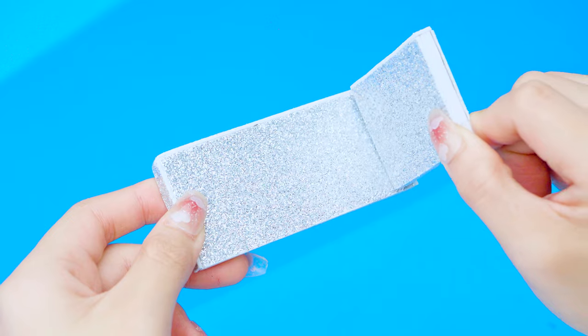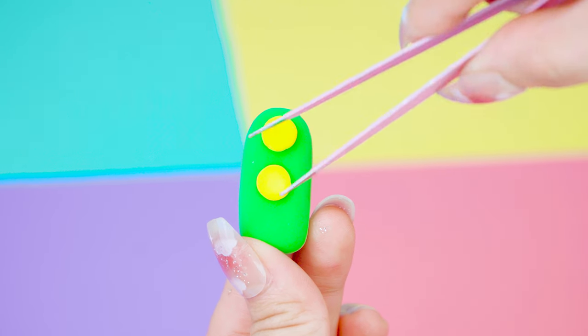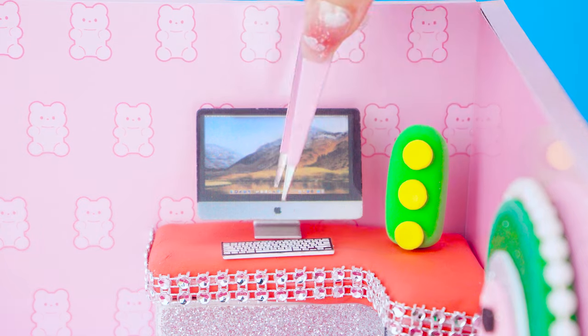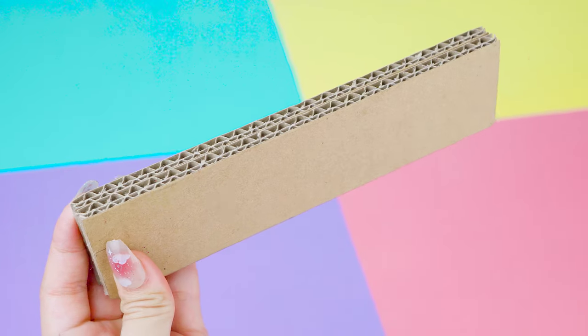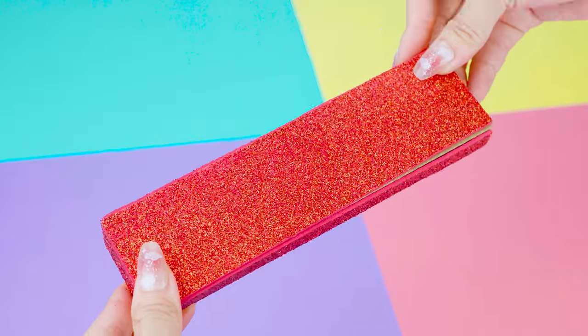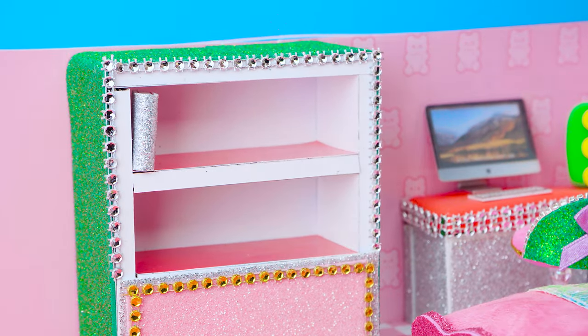Kamala needs a desk to study. Let me make it by using cardboard and glitter paper. Let's make rainbow stair to go up and down. To store a few small things, I will make carrot bookcase from Foamex.